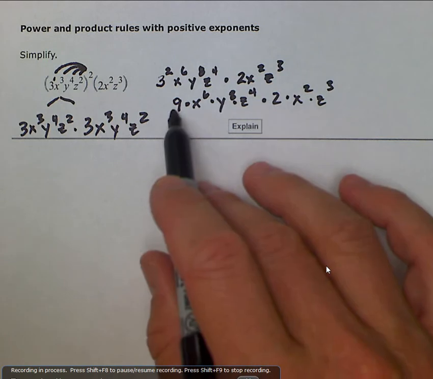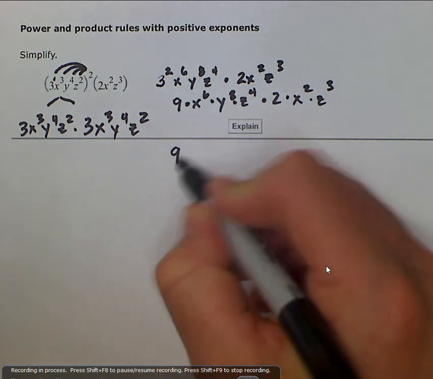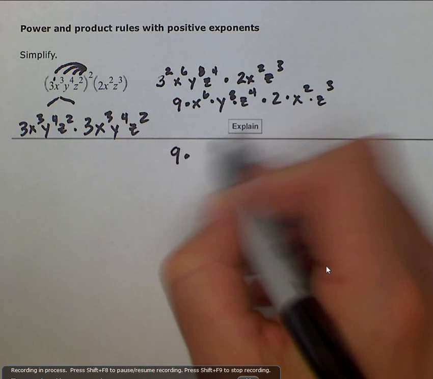So I'd like to rearrange these to where it's a little easier to see. I'm going to look at my constants. I'm going to rearrange it so nine times, instead of the two being way over here, we'll put these together, nine times two.